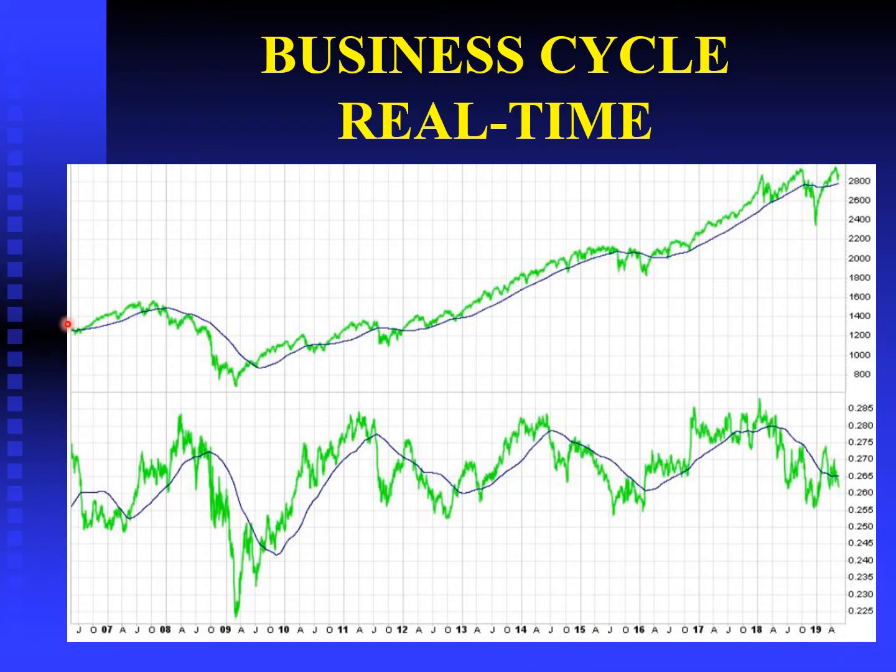This chart shows the stock market, the green line, and the blue line, which is the 200-day moving average, and right now, as we said, is going up. But the issue is risk, and this is where I relate the business cycle to market risk. This is a proprietary indicator that measures every day, in fact every second if you wish, the trend of the business cycle. And when this green and blue line rise, the economy is strengthening, and when the blue and green line decline, the economy is weakening.